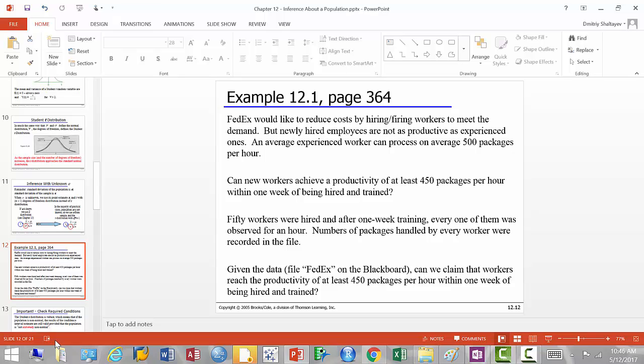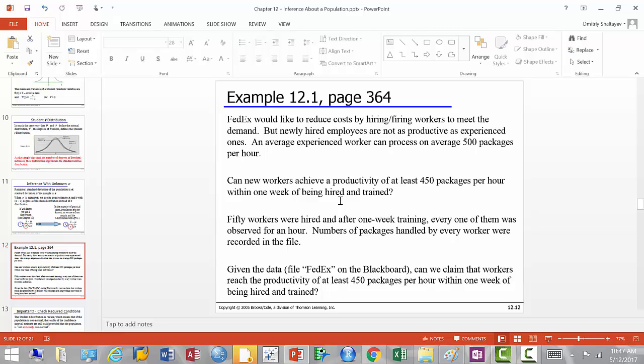Well, anyhow, FedEx, true or false? FedEx operates in a highly seasonal business where they have peak demand and low demand. True. When does the peak demand happen? Christmas time, right? When people send a lot of useless stuff to each other. That's basically their busiest season. And FedEx, like UPS, the same thing by the way, relies heavily on temporary workers.